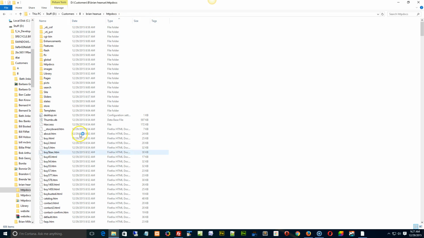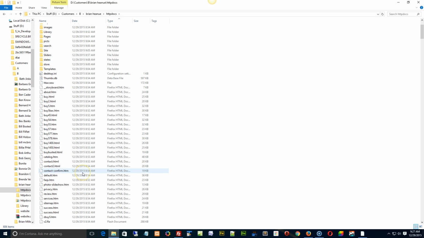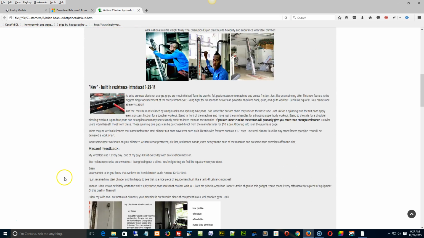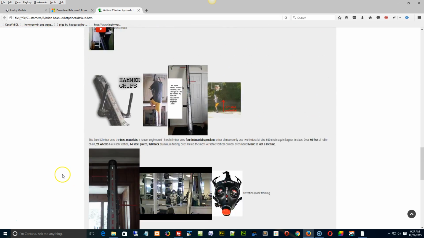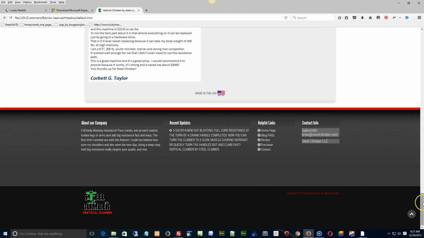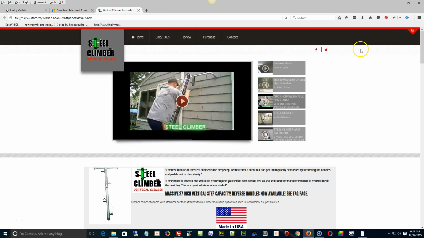We got a lot of images in here. Default.htm. So that's your home page right there. Okay. Open it up. Here's what it looks like. I've just downloaded it from the server. Okay, I just want to see what it looks like. Like I said, before we get into it with Expression Web, the header and the footer look in place too, so that's a good sign. Now, I'm going to close this down here.